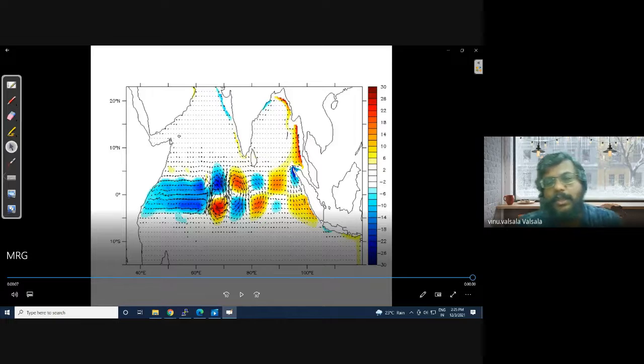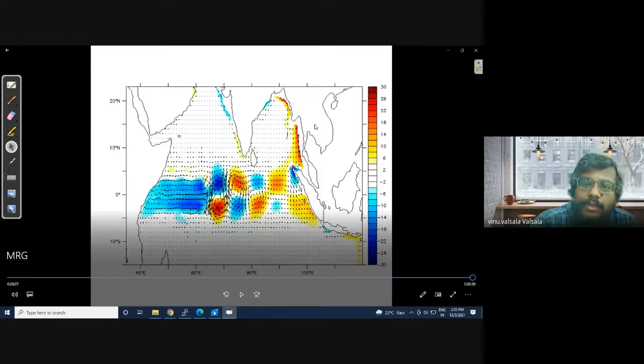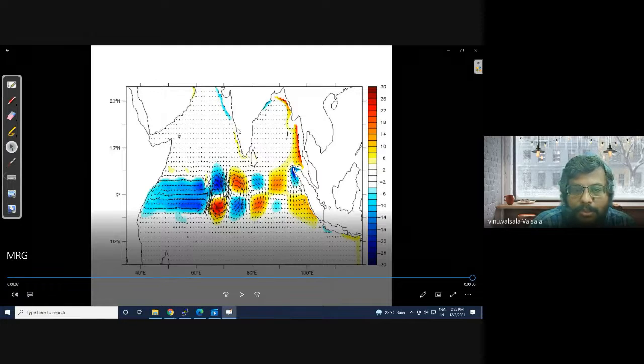Okay, so this is one example of remote influence. That is not the full story. Even Kelvin wave and Rossby wave itself can reach as a coastal Kelvin wave to the Indian coast, right? So not necessarily mixed Rossby gravity. All types of wave impinging on the eastern region of the equatorial region can radiate or propagate along the Indian coast and reach the Bay of Bengal or Arabian Sea. This is possible. So this is one typical example.